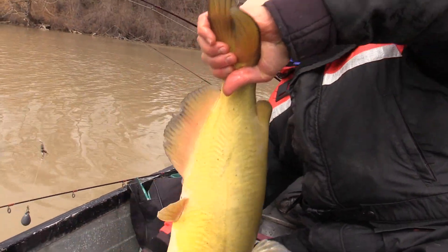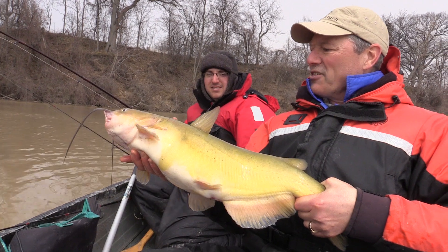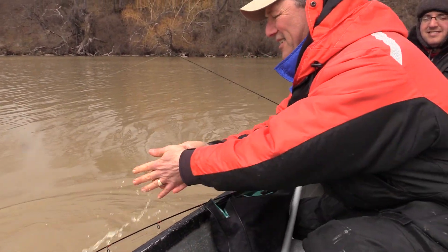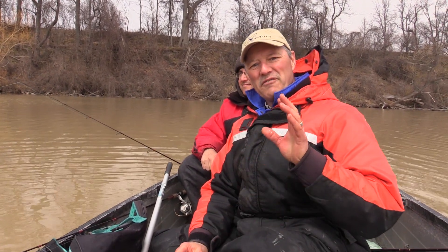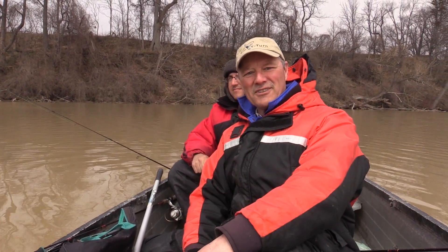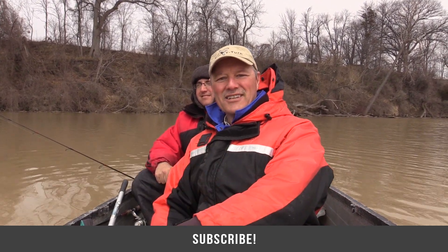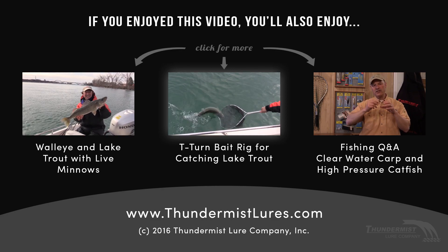There's a nice channel cat — look how brown these fish are. They're coming out of this really brown water. Quick photo op here Antonio — thanks for that. Let's get this fish right back in the water. It's really cold but the fishing is starting to heat up as the weather gets warmer through the day. Early spring catfishing — there's nothing like it. You get the opportunity to catch some nice big fish, as we saw today — Lisa started with a nice fish, Antonio with a huge one, and I finished off with a nice fish. Thank you for tuning in to today's episode of Thunimus Fishing Tips, and as always folks — until next time, good luck and good fishing!